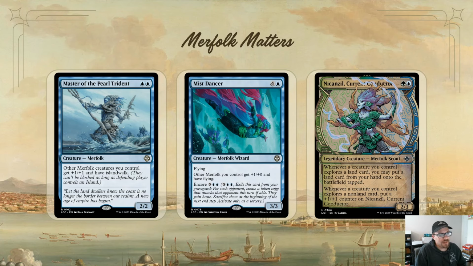Nicanzil from the Ixalan set says, whenever a creature we control explores a land card, you may put a land card from your hand onto the battlefield tapped, and then whenever a creature you control explores a non-land card, you put a counter on Nicanzil.